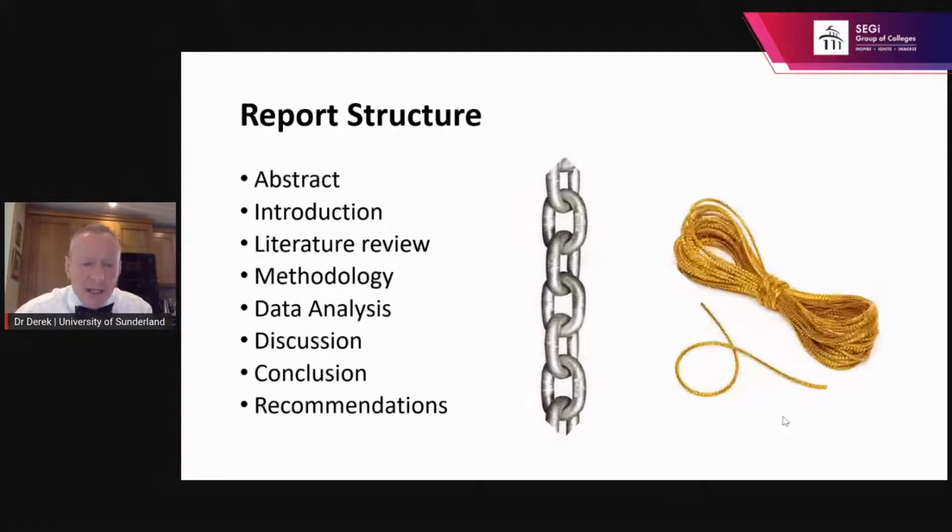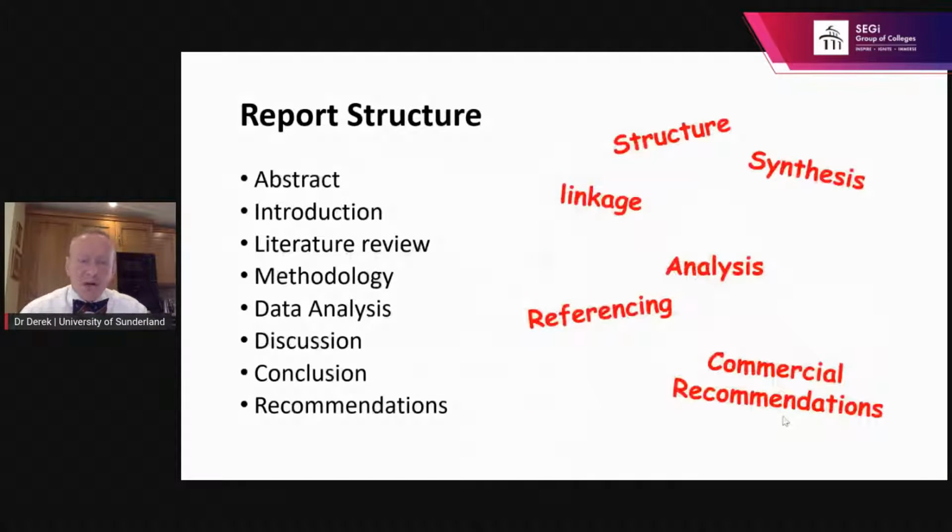Now, when you get feedback from your tutor, there are key areas where you lose marks. One is structure. One is synthesis. Synthesis is like making fresh coffee. You put the coffee beans in. They are the journal papers. And then you pour hot water over those coffee beans. What comes out are the core issues which you've developed from your diagrams. Remember the slide with the hoops around the core themes?